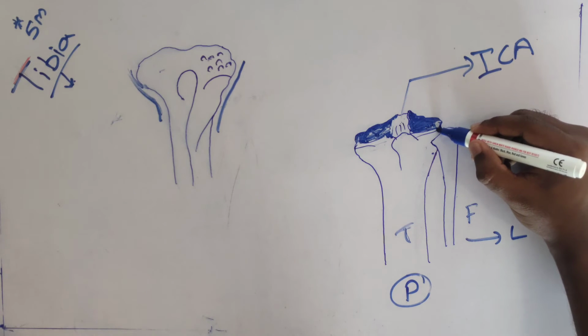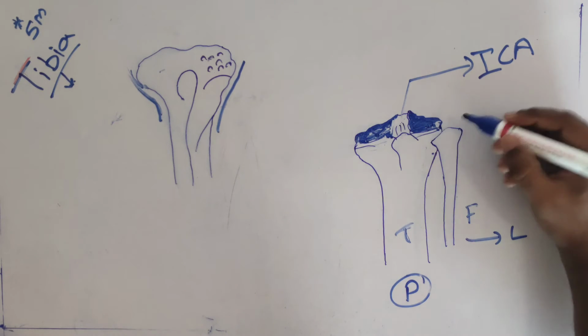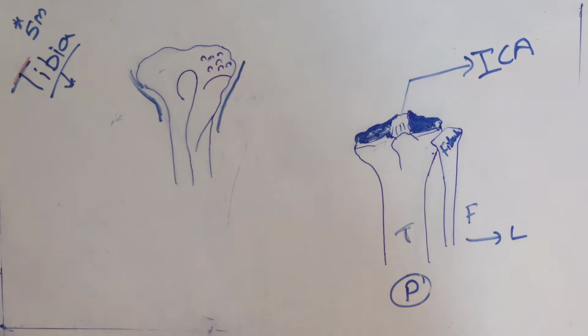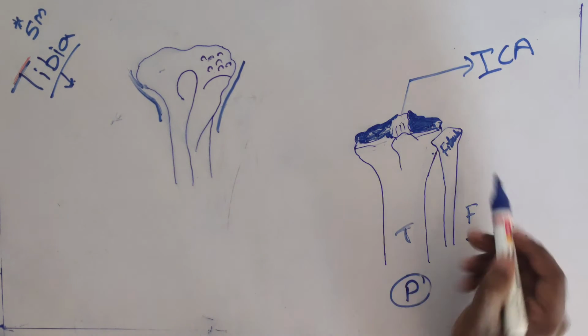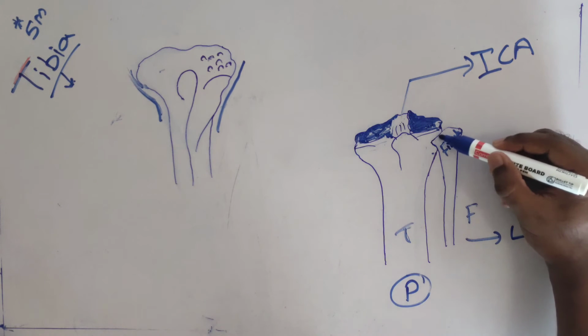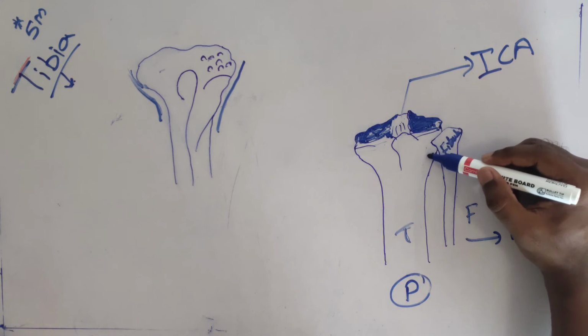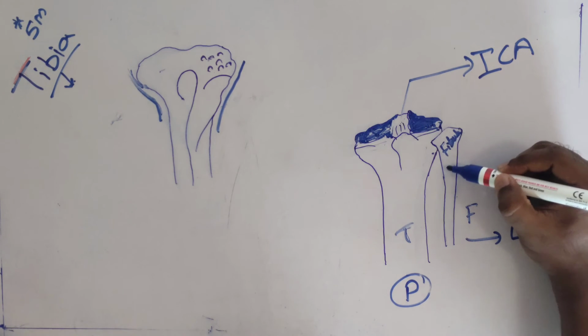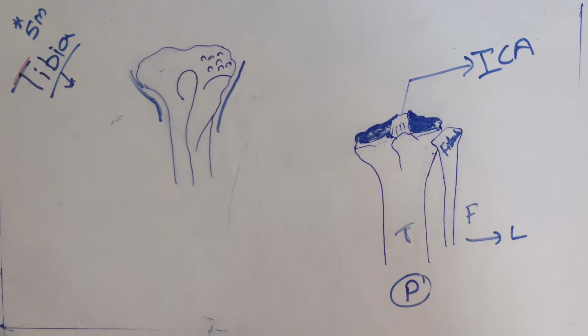In the posterior inferior region, the fibula articulates. This is the fibula. The fibula articulates with this tibia. Next, the fibular facet is flat. That means this tibial facet is flat and circular. It is directed downwards; see, it is directing downwards, backwards and laterally. Next, superior-medial to the fibular facet, the posterior surface of the condyle is marked by a groove.